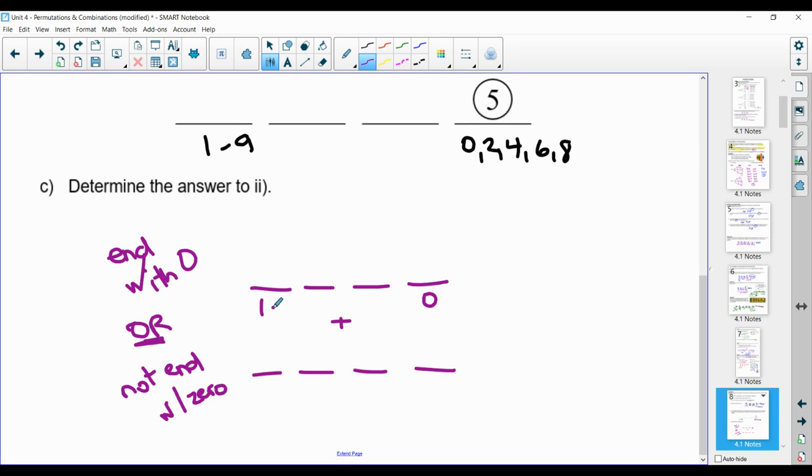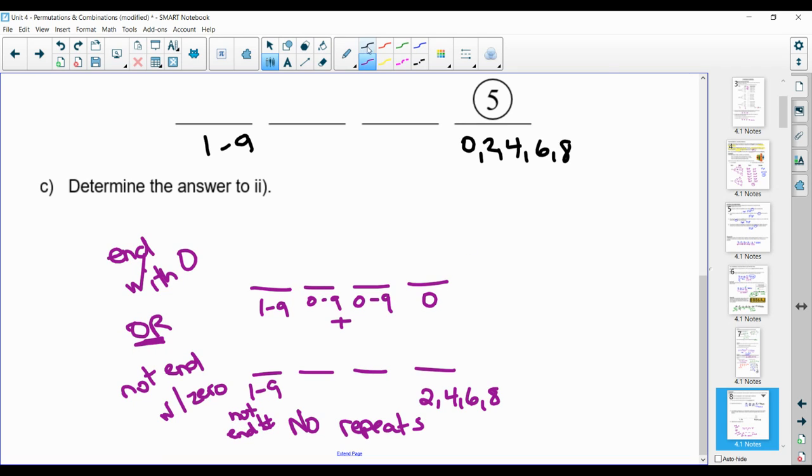That means we still have choices 1 through 9 here and 0 through 9 here. But again, for this entire thing, there are no repeats. I shall write that below. All right, so for the second one then, we're going to end with 2, 4, 6, or 8. And in our first line, still 1 to 9, but not our end number. So we'll come back to that one in a minute.